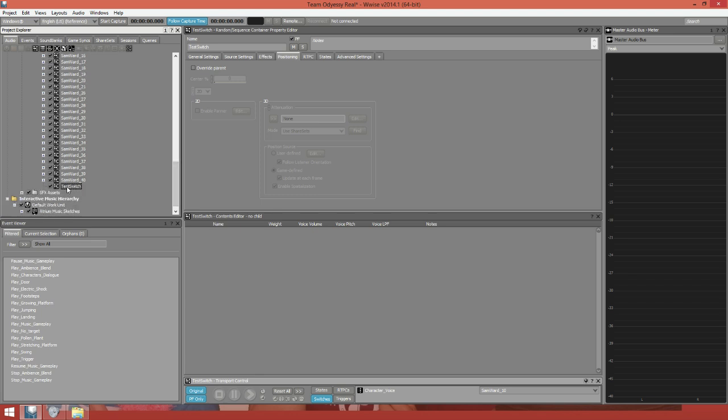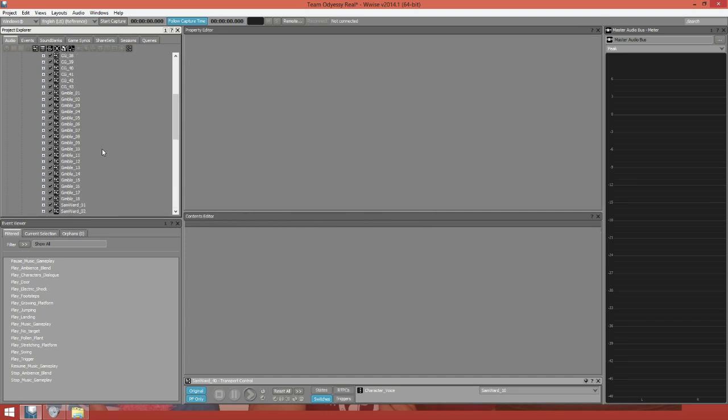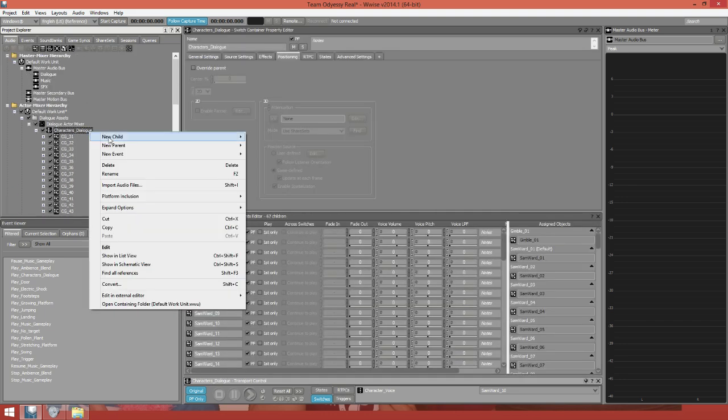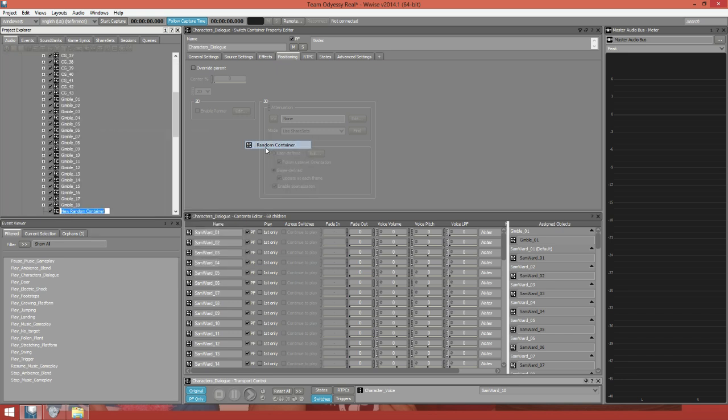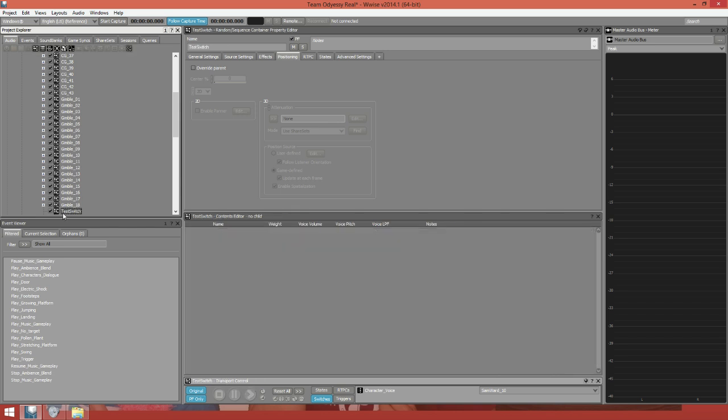So what I would do is create, and again, sorry, I'll create this now. Create a child random container, make a test switch, and now within this test switch, this is why this is also a pain in the butt to do.